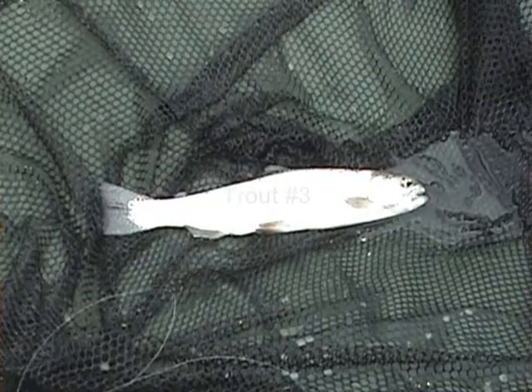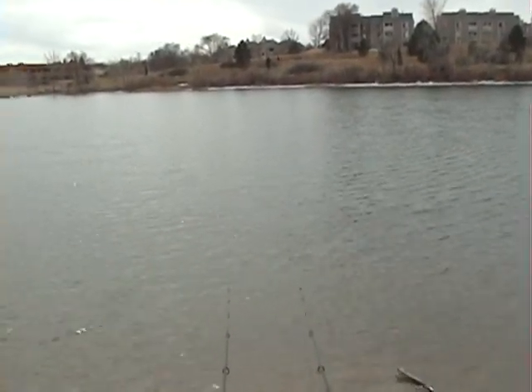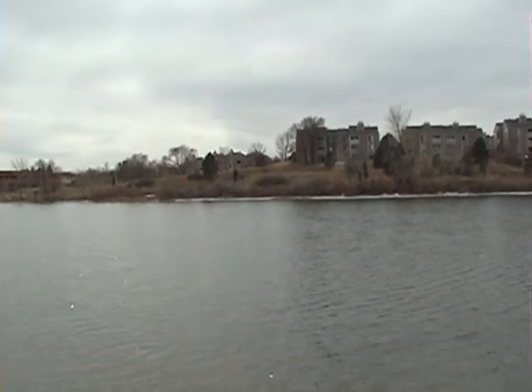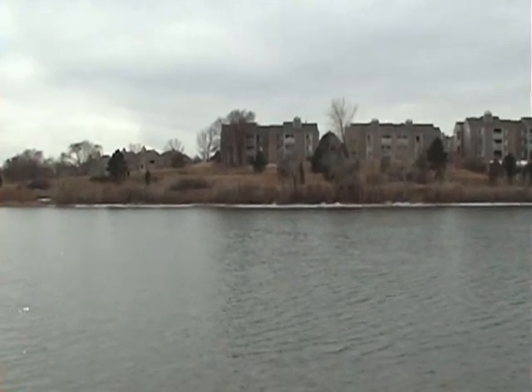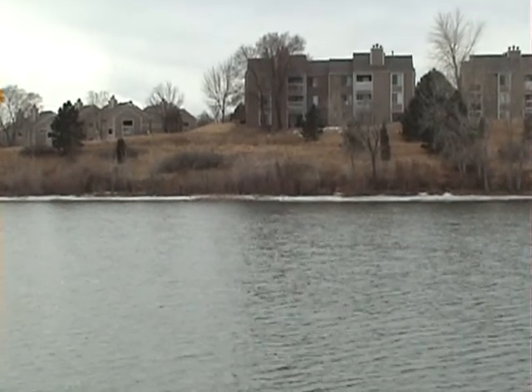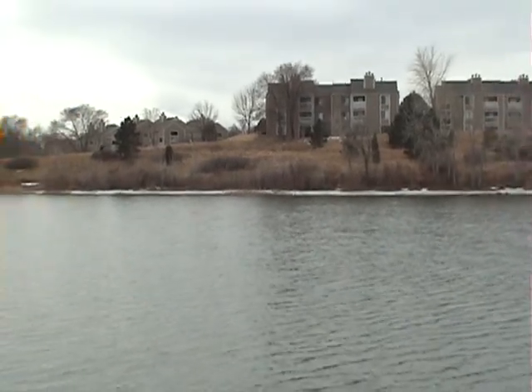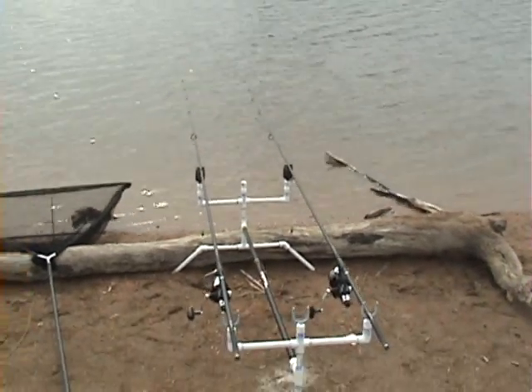Oh we got a bite — one is a bit bigger, about 12 inches long. We will put him back. Alright, it is 10 to 11. I abandoned the swim which was over there on that side of the lake. The problem I had was with all the ice and a little bit of warmth, it just turned into a mud pool. Caught three trout from over there, hooked a few more that got off.